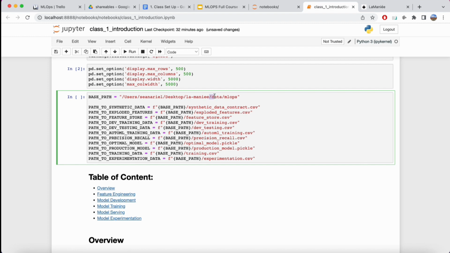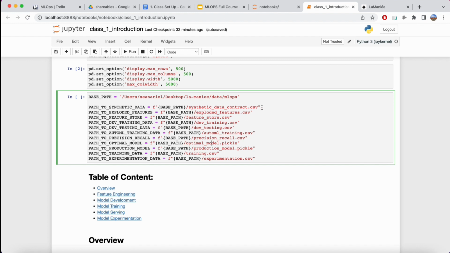So you will see again, among the material that is shared on the drive is a folder called data that contains all of the data that we need to start and that we're going to be generating throughout the course. So here, just make sure to point this base folder to wherever you have this data folder. This pointer is automatic, it just takes this base path and then points to all of the files that we're going to start with and that we're going to be creating throughout the course.